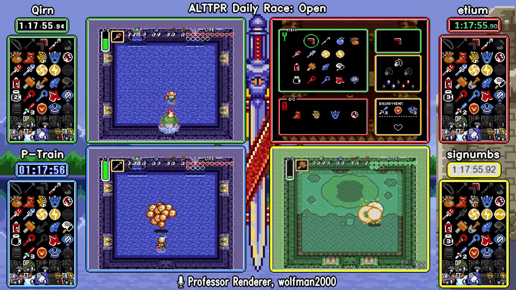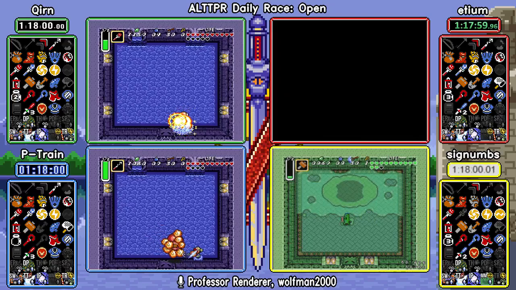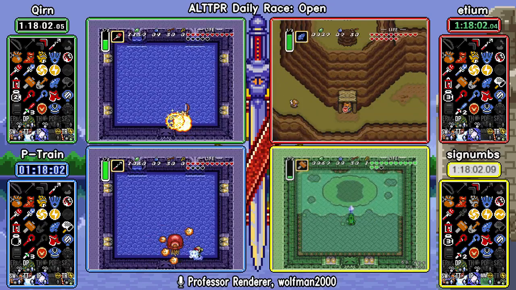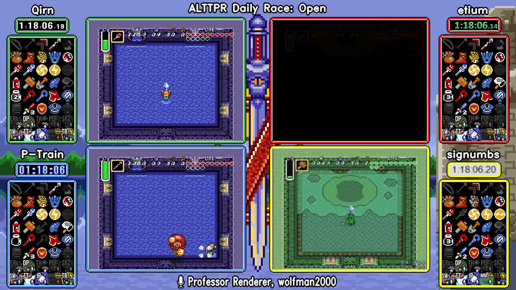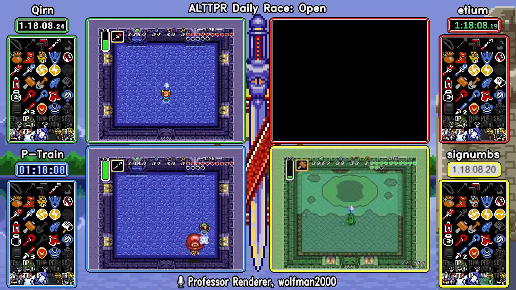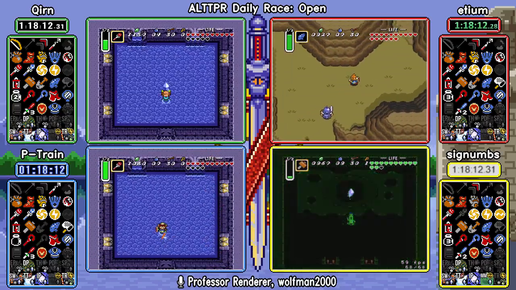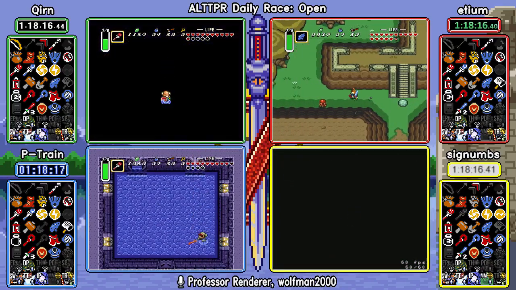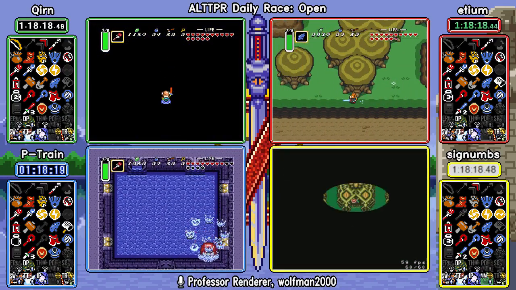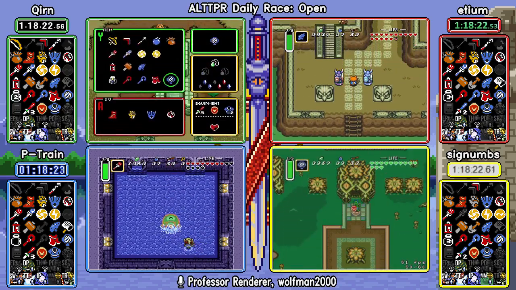Vitreous goes down for Signums. What is the final item? 20 rupees. Yeah. That's Argus that had the bow. Oh! Yeah, so I think we can call it at this point. At 1 hour, 18 minutes, and 7 seconds or so, Kern has entered Go mode. P-Train following suit.